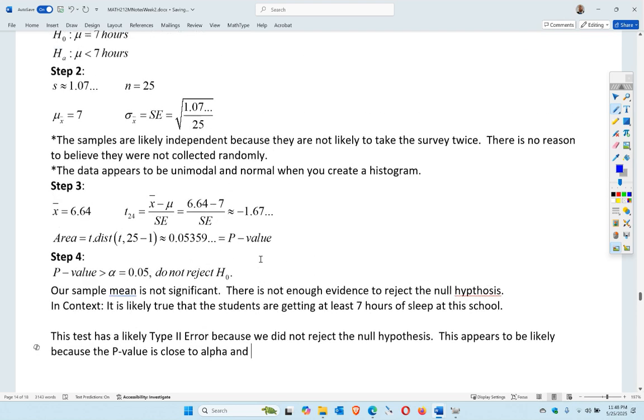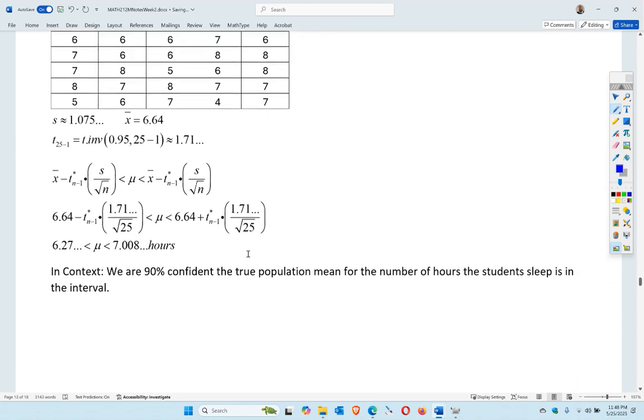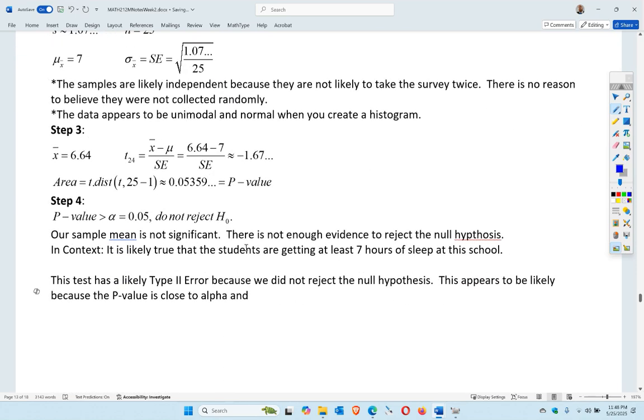And let's see, our hypothesis test was 7 hours. Let's go back to here. Ooh, 7.008, that's really close to the confidence interval, right? And the hypothesized value is just barely inside the confidence interval. So it's very, very close. There might be a type 2 error, or maybe not. We never know for sure, but it's certainly leaning towards there could be one here. Okay. All right.